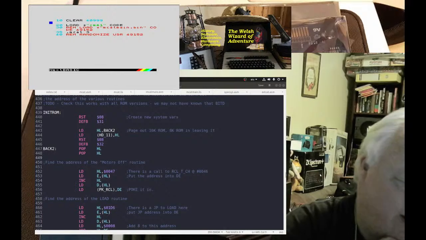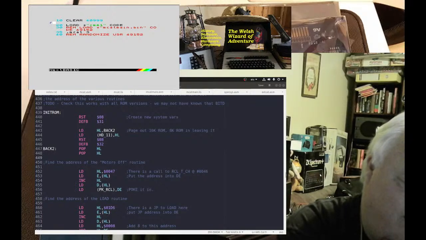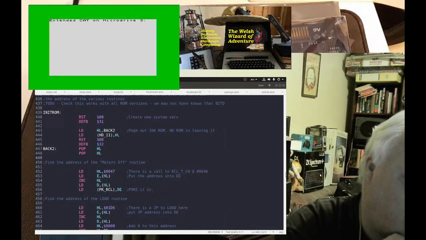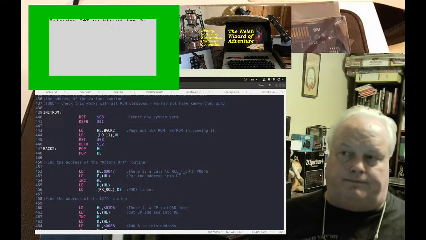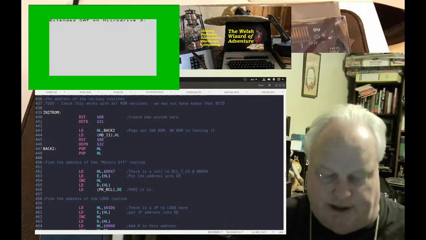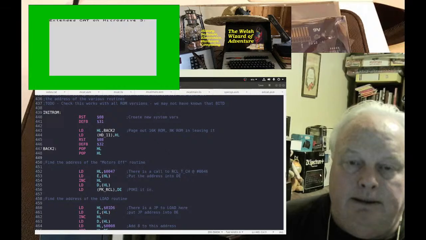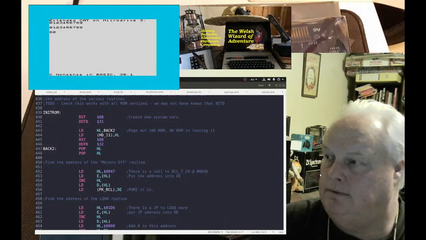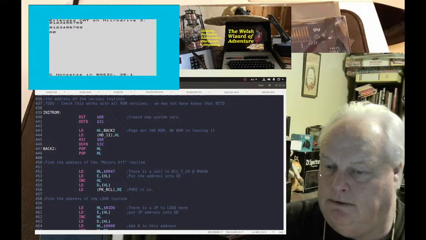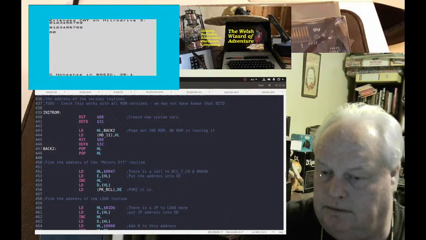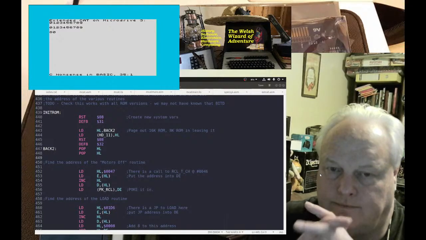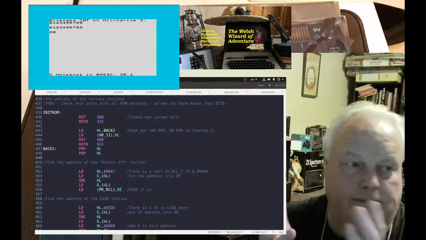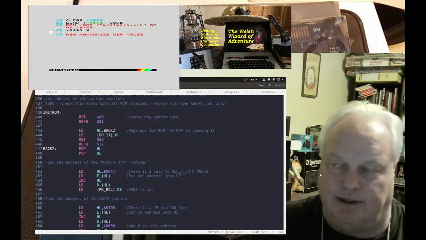So I'm just going to check that it actually still does a successful catalogue, so we haven't just broken it. There we go. So nonsense in BASIC, we're back. So it does still work.